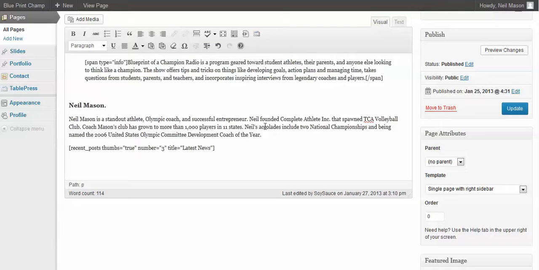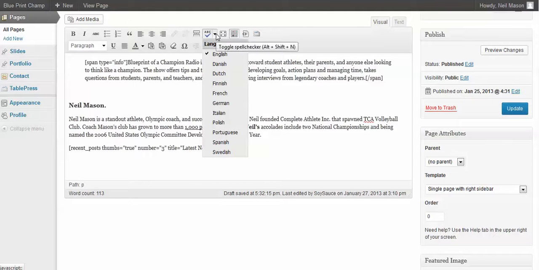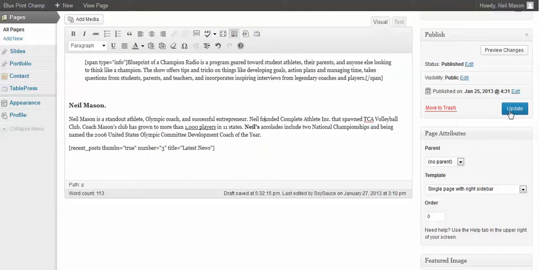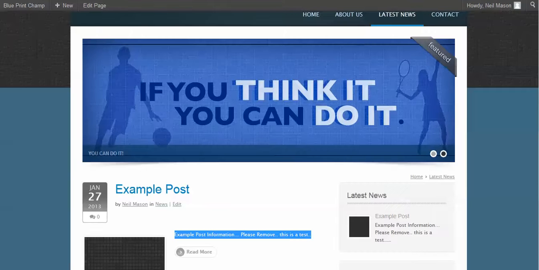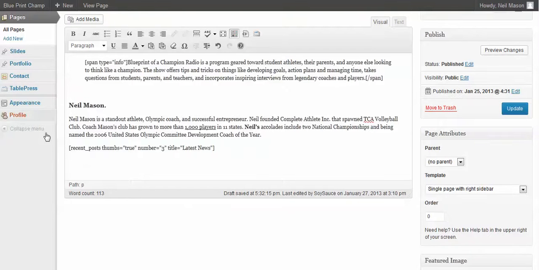You've got some editor tools in here while we're in here. You've all used these editor tools before. You've got things like bold, that's going to make that bold. I'm going to undo that. Maybe I want to make that underlined. You can see what's going on there. You've got some other features you can pull out. You can select the color, you can select the language, and then you just click update, and you'll be able to see those changes modified on your regular site.